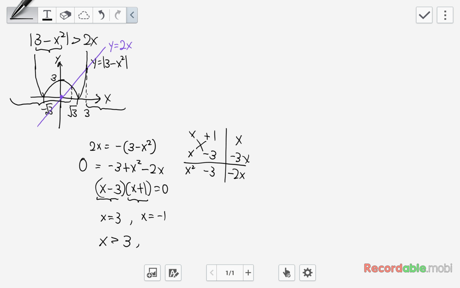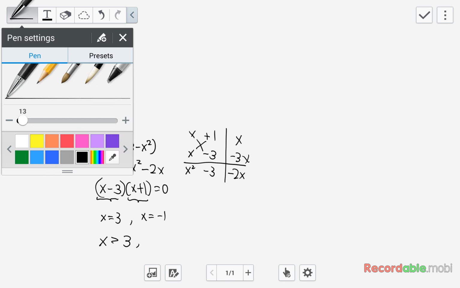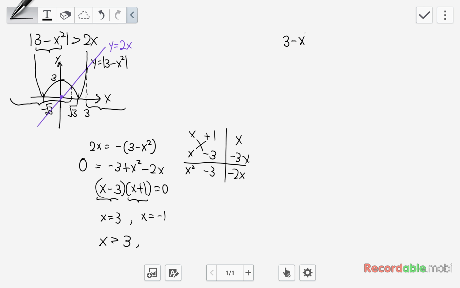Then we also, another region that we want is from here smaller than this number, right? Correct. So we have to find this intersection point. How do we find this intersection point? Since this part follows the equation 3 minus x squared, I will find this by taking 3 minus x squared equals to 2x. So the point where this y equals 2x line intersects with this 3 minus x squared line is this point. So if I solve for this, I get the x. That is the x coordinate of this intersection point.